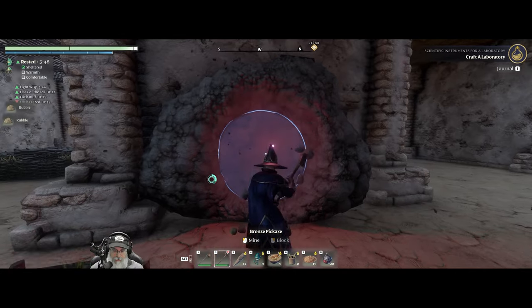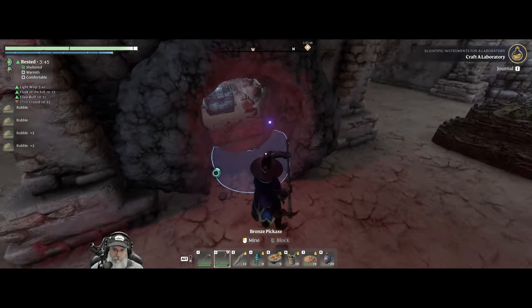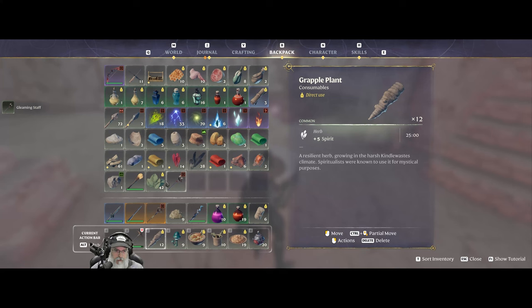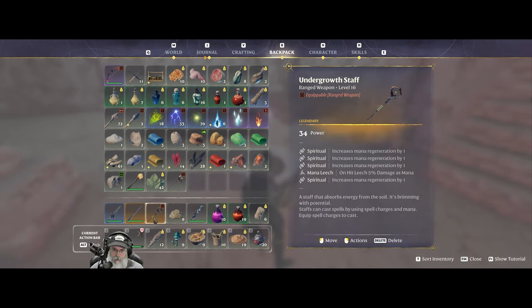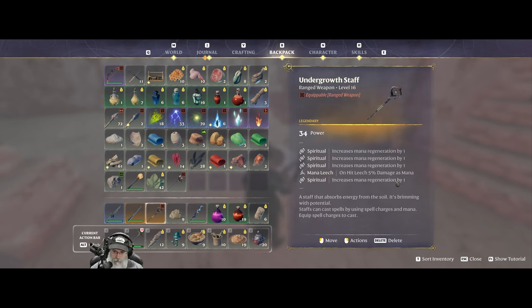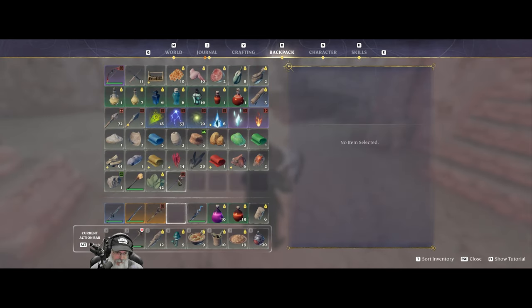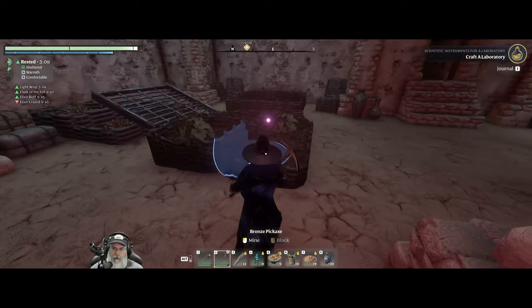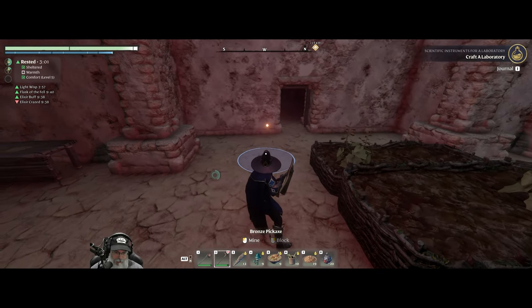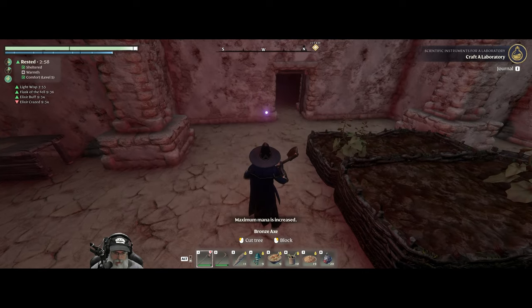Okay, I think there's a chest back here. A gleaming staff. Let's look at that. So it's a level 23, 44 power. And we can add 8 fire magic damage to it. But we would lose 4 thingies of mana generation. We'll have to think about that. It's definitely a damage upgrade, but I'm not so sure that I would want to lose all that mana regen.